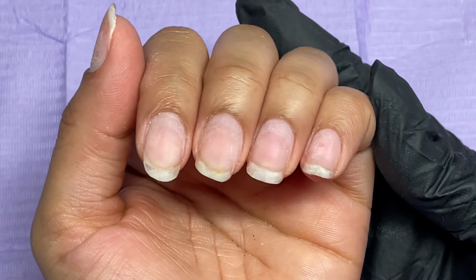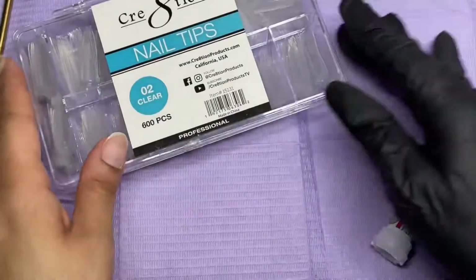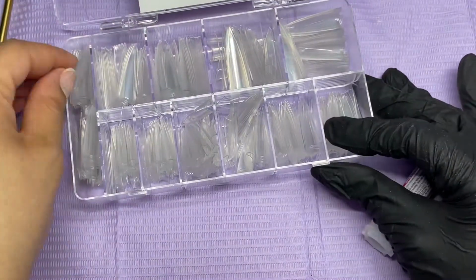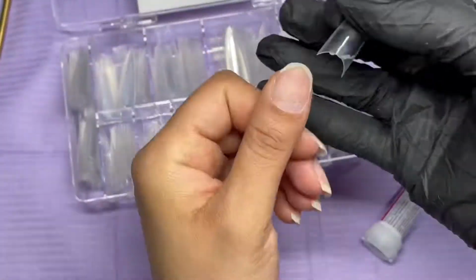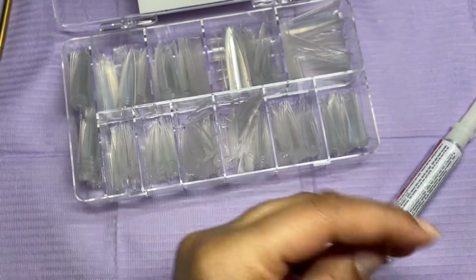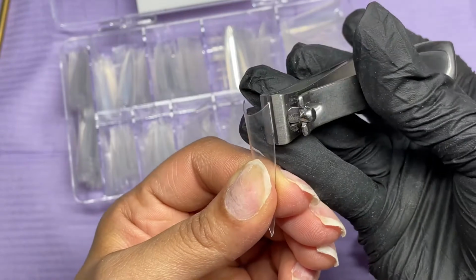Anyway, so here I'm just showing you my nails for anyone that says acrylic or getting your nails done can damage your nails. No. Your nails get damaged, and the health of your nails gets damaged, when you don't take care of them. Okay? As you see, my natural nails are fine. I just hate my natural nails, and I love nails and nail art. So I'm showing you some creation nail tips.